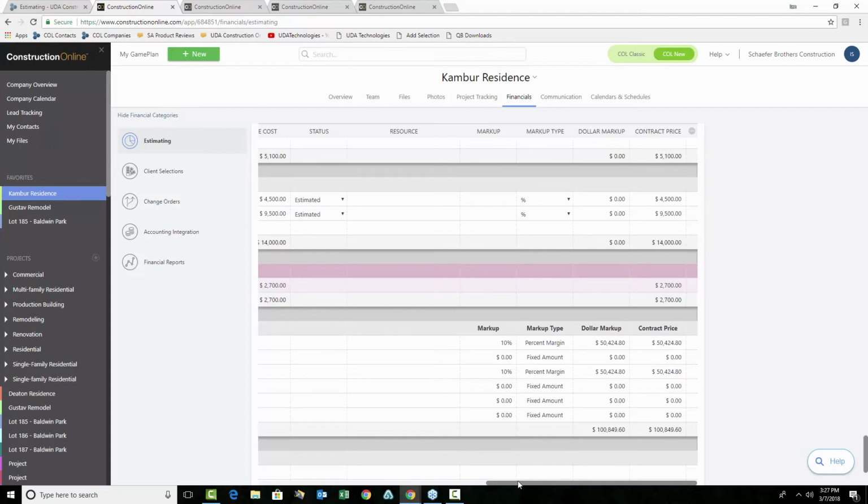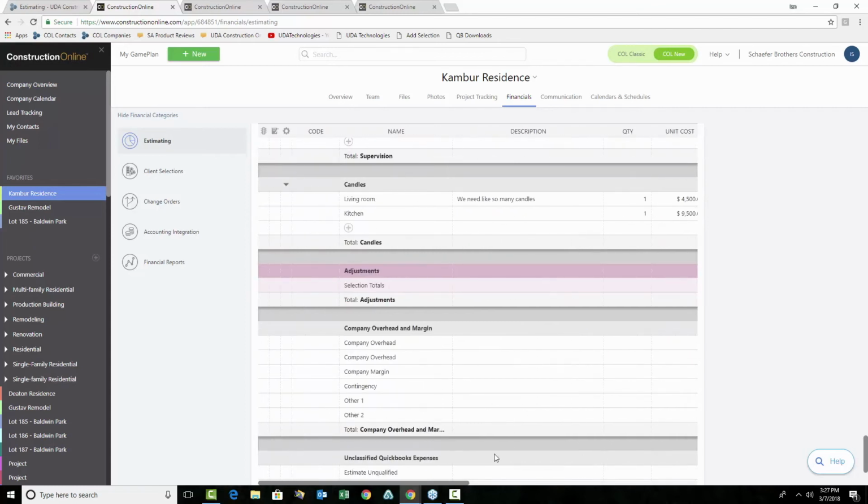Now you'll also notice that this new Construction Online navigation is going to have some additional sections for actual costs. Now again, we've been putting together estimated costs and allowances. When you start to deal with the financials themselves and you go to the accounting integration section, you'll start to see options in there to connect to QuickBooks Online, Xero, QuickBooks Desktop through Socket. All of this information is available once you connect. And as you navigate through this information from the accounting integration, you'll see all of those options. You'll be able to verify the accounting connections and everything like that.